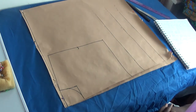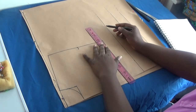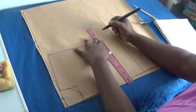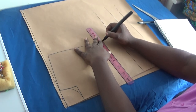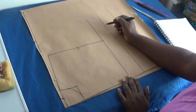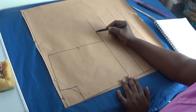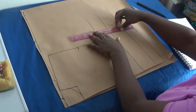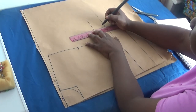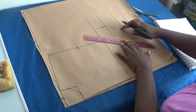Having drawn this line, the next thing for me to do is to draw out this line on my chest round here. On my chest, I'll draw the line like this, straight down as well, from here to there. So my bust point here, I'm going to put the same measurement of my bust point on my chest line. I'm just going to rule it out so you can see what I mean. I'm going to cross that like this. I'm going to be careful. So I'm going to connect the dot from here to there and from here to there.